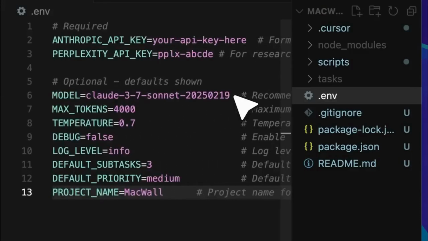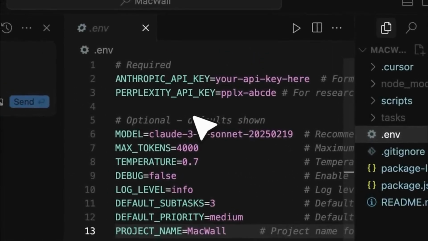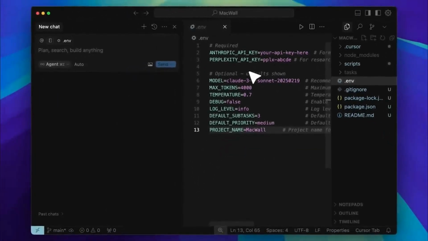The Anthropic API key is necessary for the tool to function because it uses that to break your plan down into chunks and guide the agent through those steps one by one. However, the Perplexity API key isn't required. If your project requires external data, then you'll also need to add it because it is by far the best search tool out there. This will enhance the planned tasks significantly.